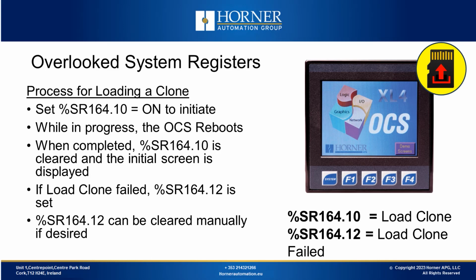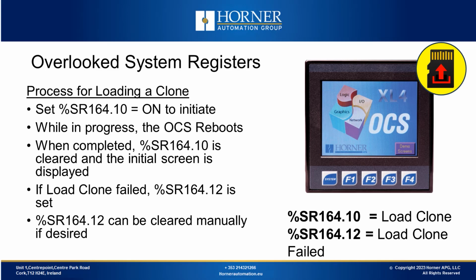Now we'll discuss the reverse process, restoring or loading a clone. How can you do that? It's achieved by turning on and leaving on a different system bit, SR164.10. When this bit is activated, it triggers the loading of the clone. In other words, the program is loaded from the memory card. Since this is part of the normal clone creation process, once the program is loaded, the unit will reboot. After rebooting, the OCS will display its initial screen.